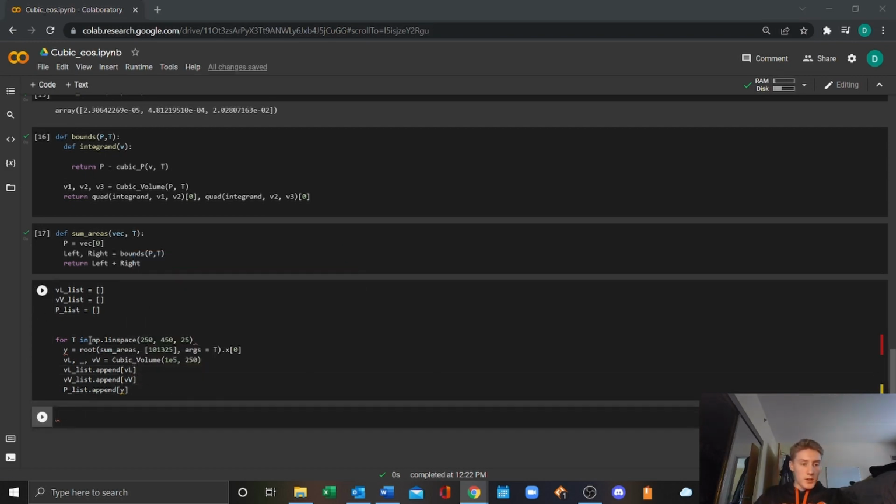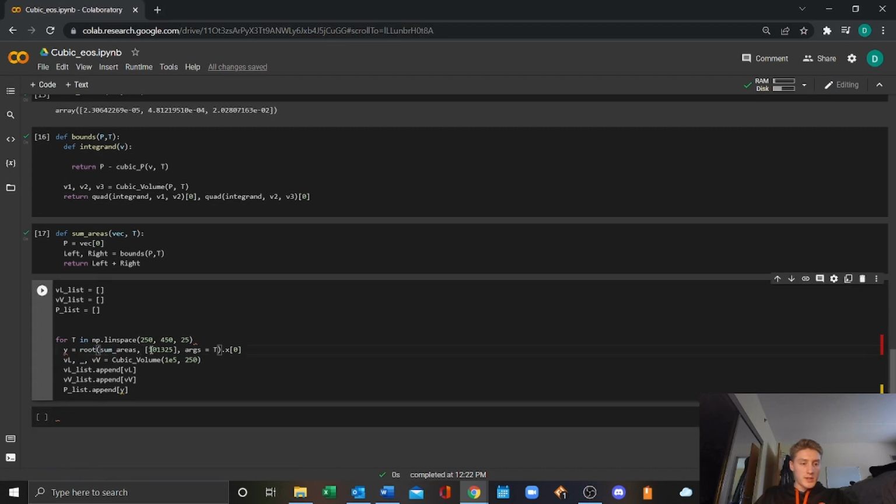So now I want to draw your attention to this root function. So this is our guess. And what I want to do is, we'll just call this guess. And then we will make our guess up here something close. And then each time through the for loop, we'll iterate another value for our guess that gets closer.